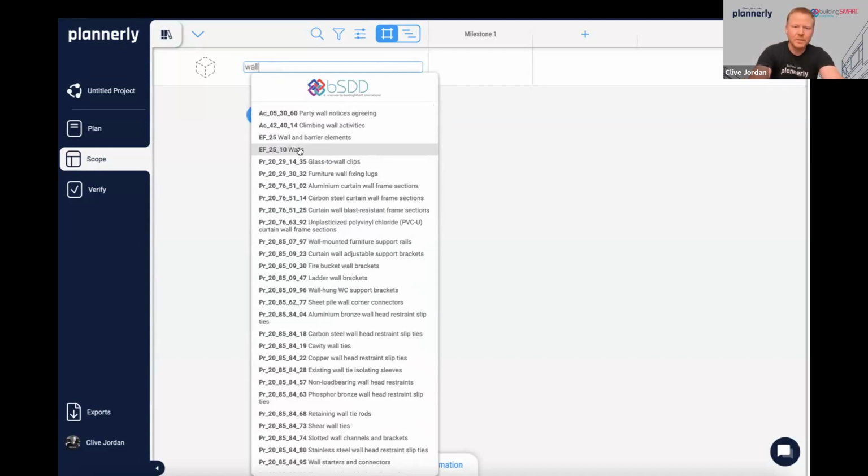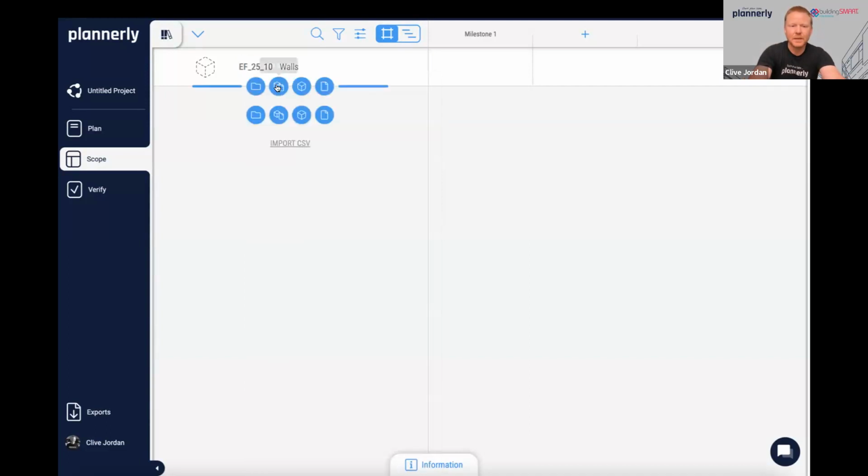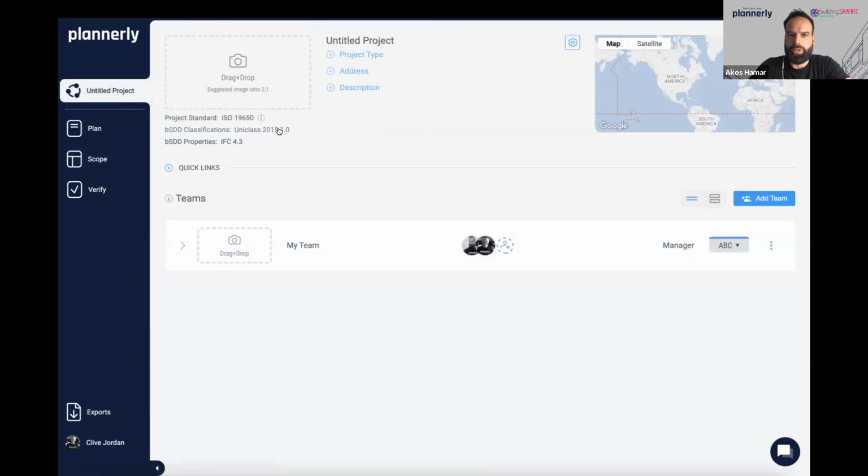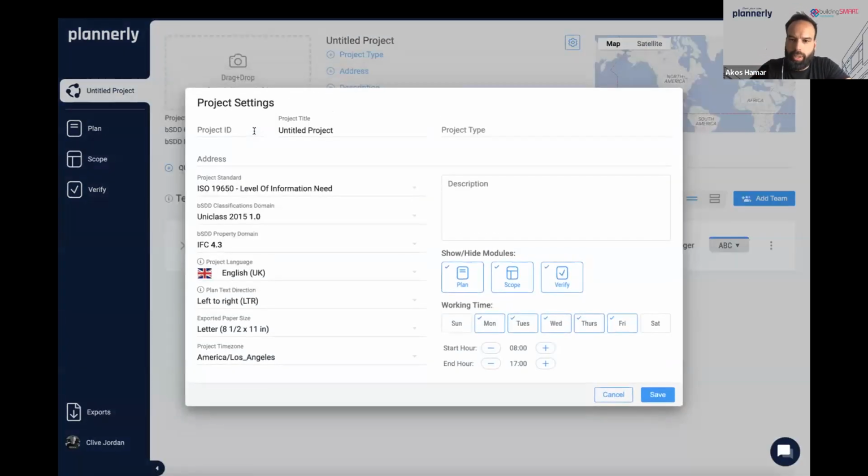If I click on the walls here, you can see that we'll bring in a code. It will bring in the naming, specifically exactly how that has been defined in that dictionary. And it brought in a certain classification because you decided in the very beginning which domain you might want to link to. So you showed, I think, on the data dictionary website that there are different domains that we can link to. So now you were reading Uniclass as one of the public domains available on buildingSMART data dictionary. Perfect. Great point to make.